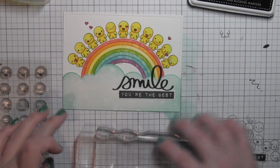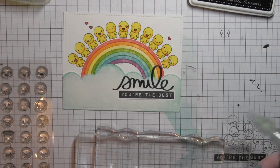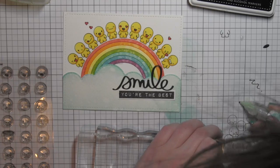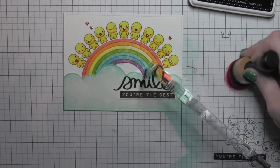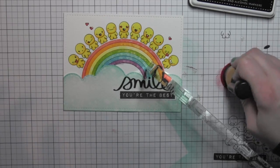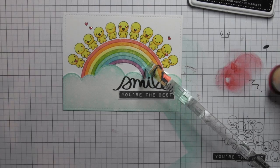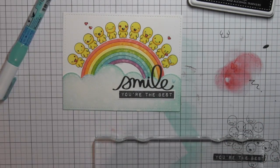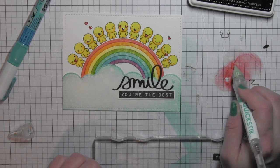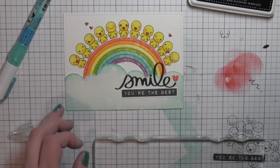I also need to adhere the little dot for the letter I from the die cut there. It's still stuck in my black cardstock, so I'll pop that out, pick it up with the quick stick tool, and place that right where I've added a dab of glue. And then I did die cut the heart from the Rainbow High die collection. Adhere some Barn Door Distress Ink to it and glue it in place right there above the loop on the letter E. Once I have that done, the card is pretty well finished.